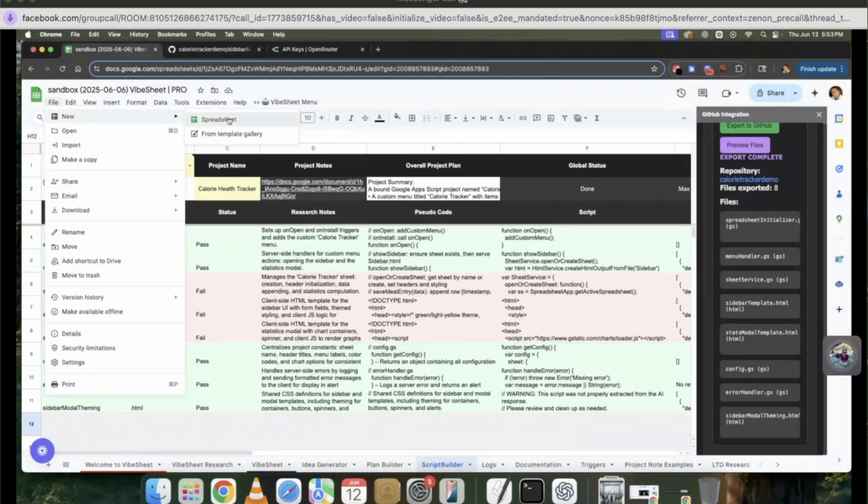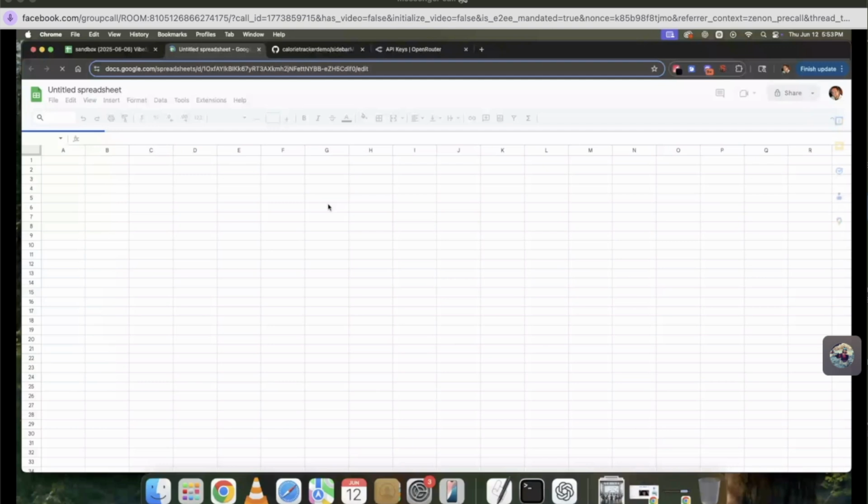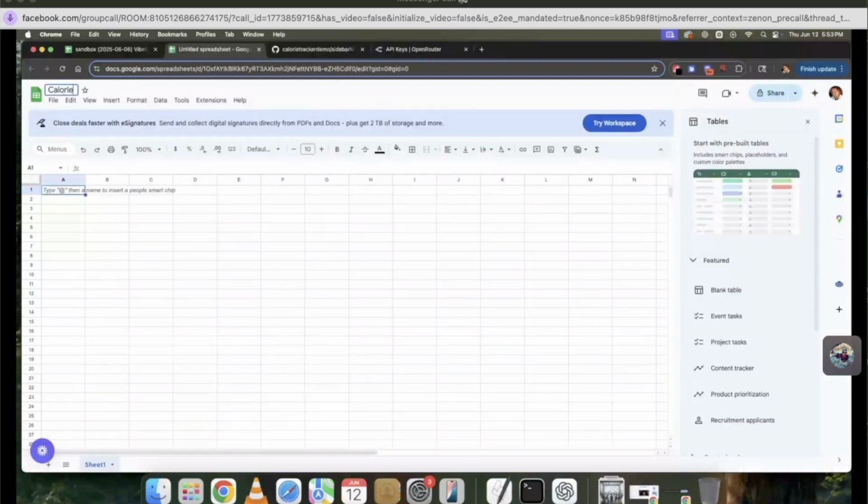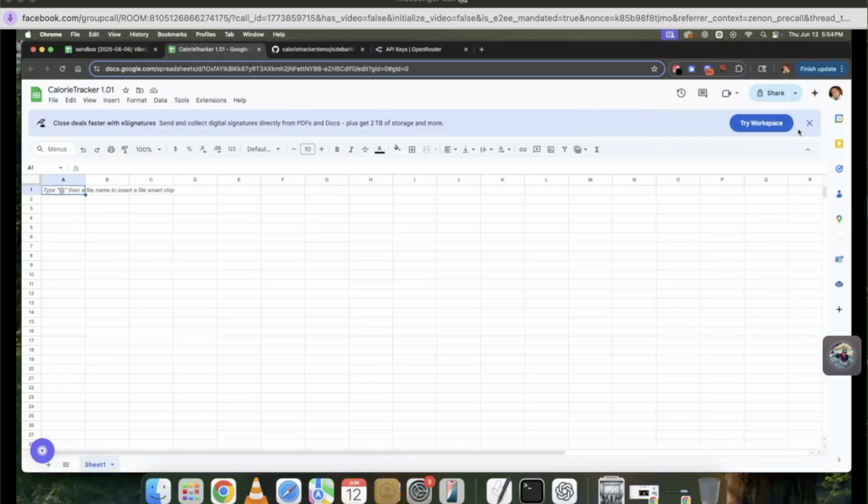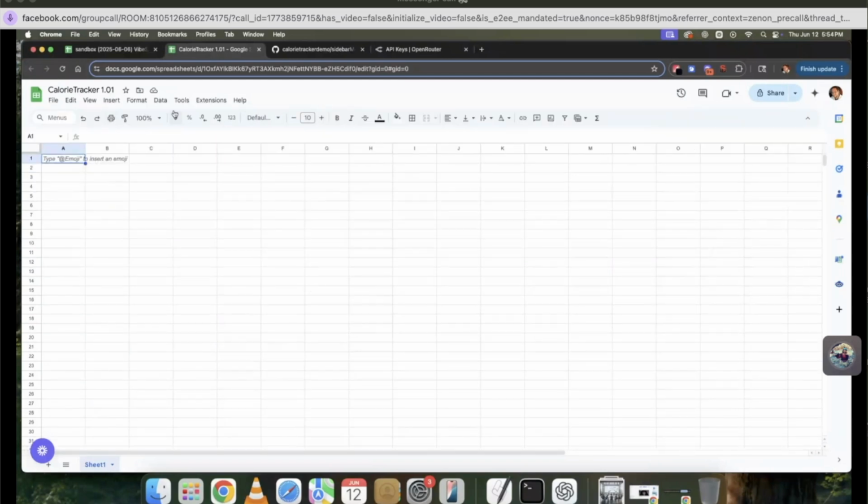So now that we got it in GitHub, we need to create the Google Sheet, and we need to start bringing in our project into Google Sheet. Now, there is no way to automatically add the code easily into a Google Sheet. So there will be a manual process, but from here, we're just going to click on File, New. We're going to create a brand new Google Sheet, and then we're going to go into Extensions in the menu, and we're going to go to App Script.